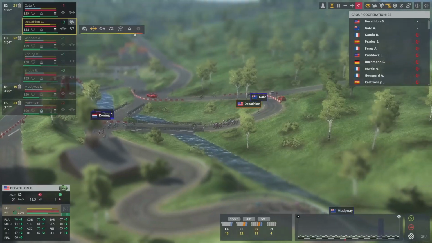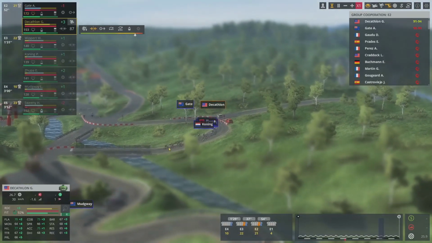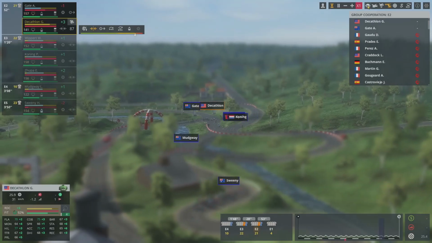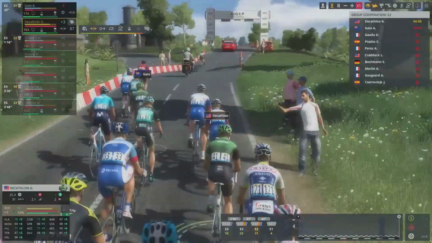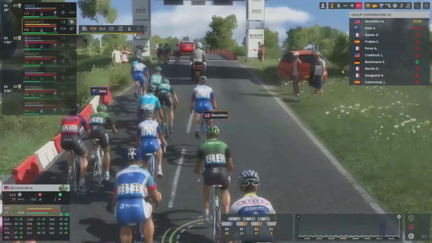Whippert, Schupa, Kooning, none of them are looking terribly strong, so those guys catch me, and they're about to reel us in anyway. Alright, we are getting pretty close to the end here, so let's bring it back down, as here's the little uphill, kind of the double uphill, and then there's the finish.